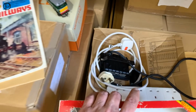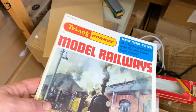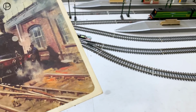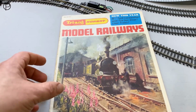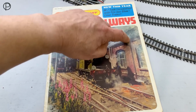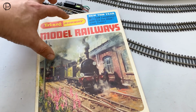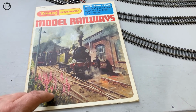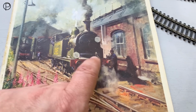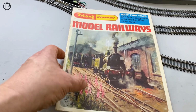Have a quick glance at the 67 catalogue. That was the year the M7 showed up. So let's just pop this over here. I think that's another Terence Cuneo image on the front there. It's quite cropped. If you look at the original on the internet, you'll find that it's got a bit more sky and smoke and cloud detail up here. I believe there is a mouse in the picture in this one, and it looks to be sitting on the window ledge there. I think this is a Rovex commission.